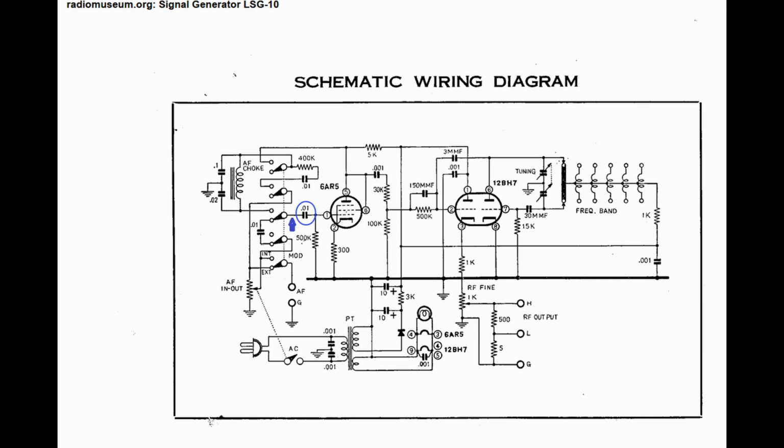The problem with that is that it turns out that the grid is also connected to pin 7 on that tube, and pin 7 in this instrument had been used as a binding post for a capacitor, the 0.01 capacitor which you see in the blue circle. So I had to disconnect. The effect of this was that the grid got connected to the plate voltage when the instrument was switched to internal modulation. So what I had to do was disconnect the capacitor from pin 7 and connect it straight to the switch instead. So you can see that the disconnection was where the blue arrow is. When I did that, everything worked as it should.